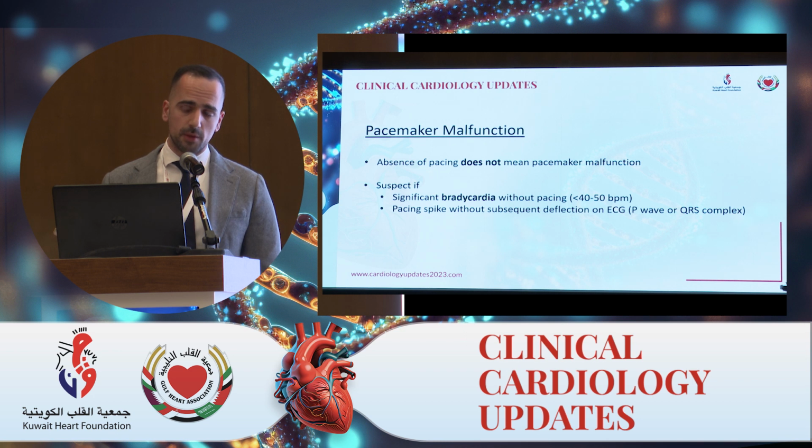As I mentioned before, or I actually didn't mention this, but chronic right ventricular pacing can lead to a drop in ejection fraction. Also, you want to prolong the battery life as much as possible. So the only times you should suspect a pacemaker malfunction is if you see significant bradycardia without pacing. And usually less than 40 beats per minute should raise your suspicion, why isn't the pacemaker working or kicking in? Also, if you see pacing spikes that are not followed by a deflection, such as a P wave or QRS, that should also raise your suspicion that there may be a problem with the pacemaker or failure to capture.